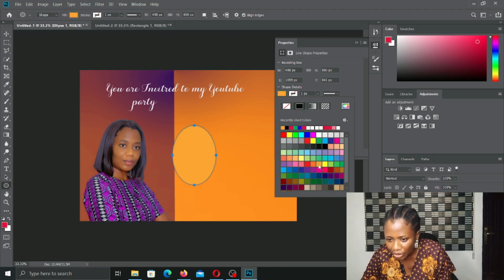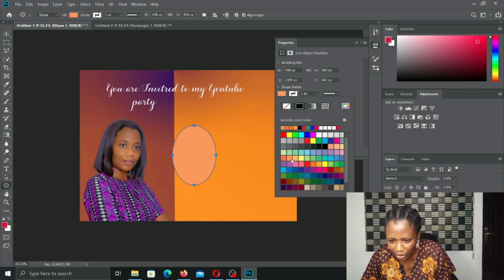I'm looking for something that will fit into that color.